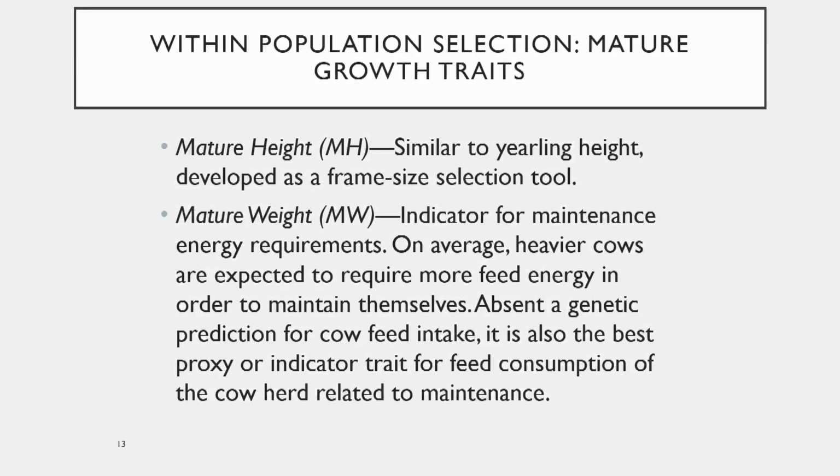Now, I'm going to do this early in the morning just because I want to be provocative and it's my general nature. What would be potentially an emerging and better proxy for cow feed intake than mature cow weight? Audience participation time. So DMI, so we have DMI predictions, those are on growing animals, right? On growing animals. And there's a positive genetic correlation, at least in the literature, between DMI in growing animals and animals fed high roughage diets, okay? What might be another one to get a proxy for feed intake on cows out there actually grazing?